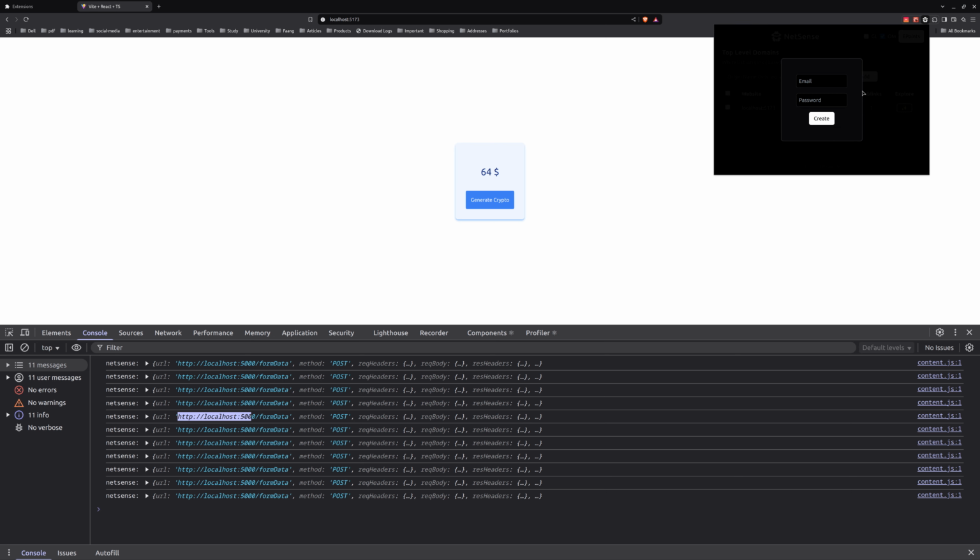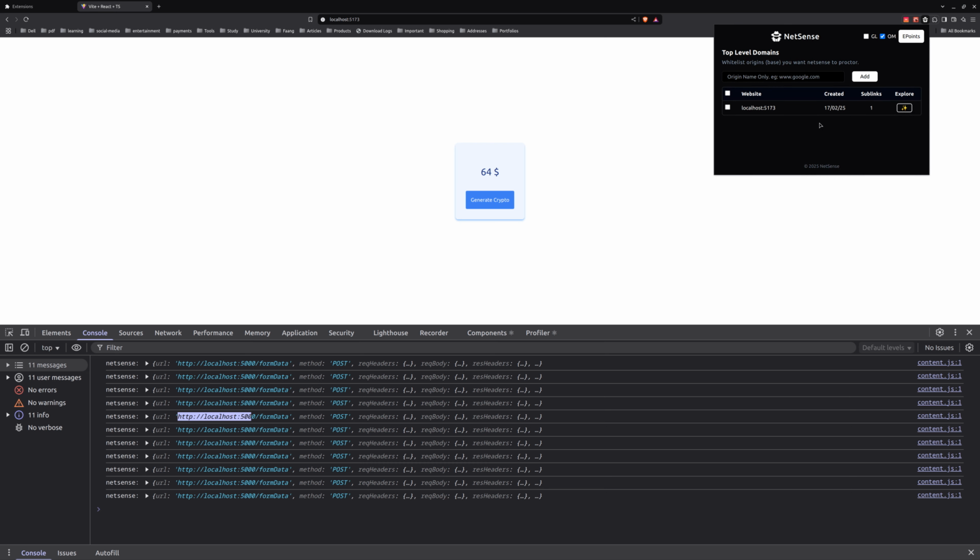What office mode will do is, as soon as you switch on the office mode and come back and start, you have to give an email and password for account creation, and it is just a one-time creation. So when the owner of the shop, who will actually be using this extension, gives his email and any kind of password, I'm just giving it and clicking create. So now my account is created.